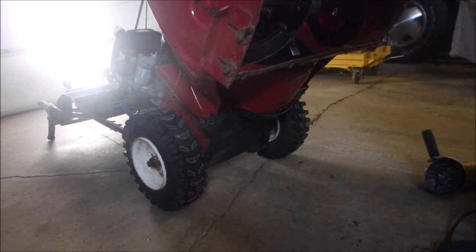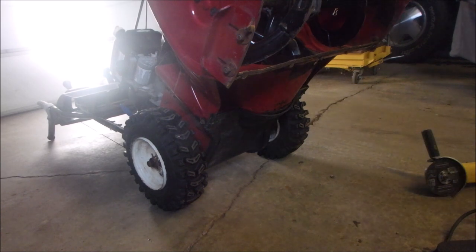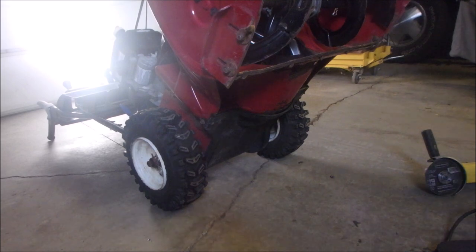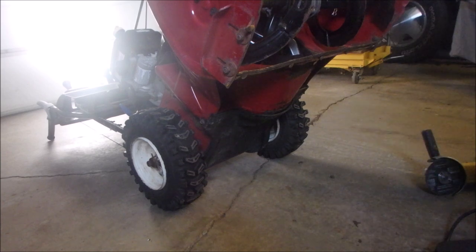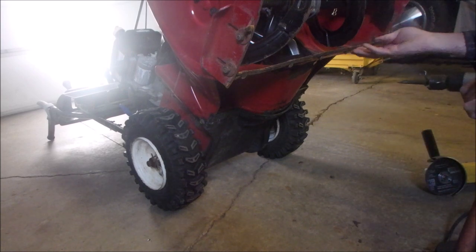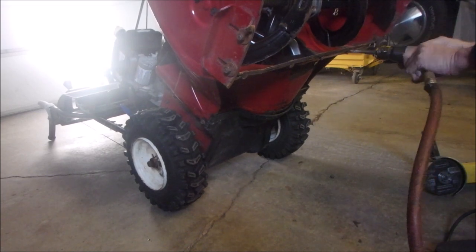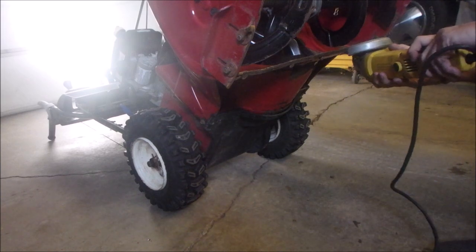Hang on, guys, I'm coming. There we go. El Perfecto. This thing is an air hog, but they work quite well. There we go. Wonder if I can just grind it off and then cut it. It's worth an effort though.